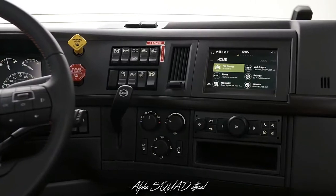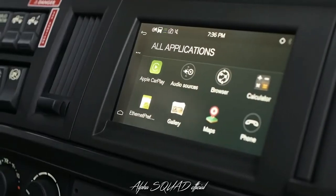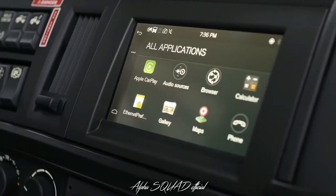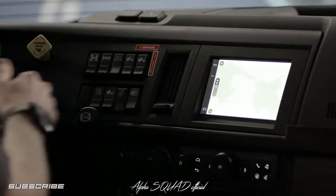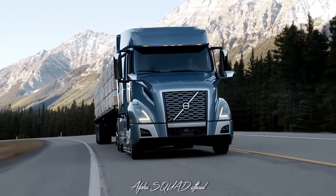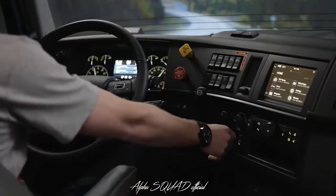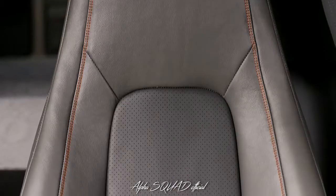The infotainment that we've installed really was a focus on adding more features to the vehicle itself that we couldn't provide in the instrument cluster. So it'll replace your radio functions, but it'll also give you navigation and allow you to tether your Android or your Apple phone. We've really focused on a lot of the ergonomics and the way you use the features and the functions. We've added a few controls to the new seats in the new VNL.